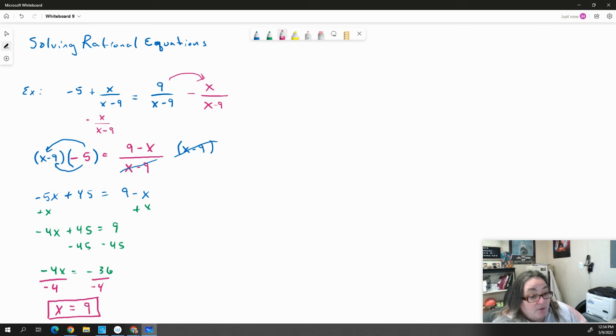Now, this is a level 1 problem that I took out of Delta Math. We also have these level 2 problems that we'll have to do. I'm going to skip this other level 1 problem I have because it's basically the same problem. And we're going to move into the level 2s because I think that's what you're going to need to see more of. So let's get another one of those going.